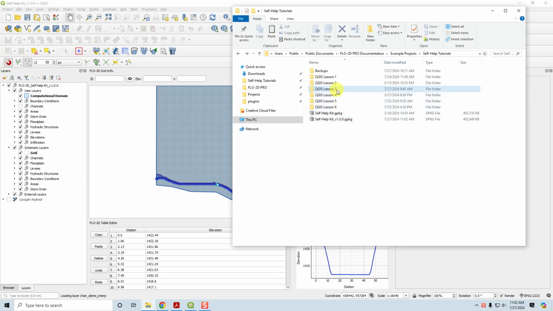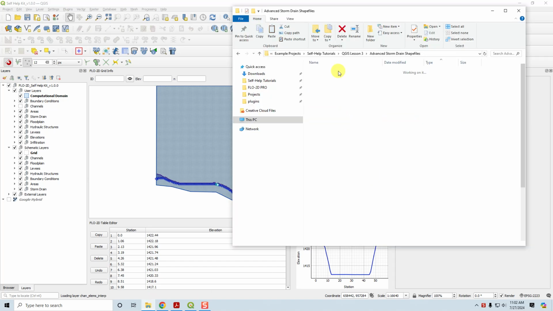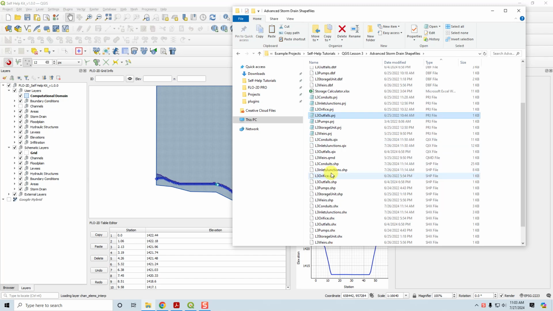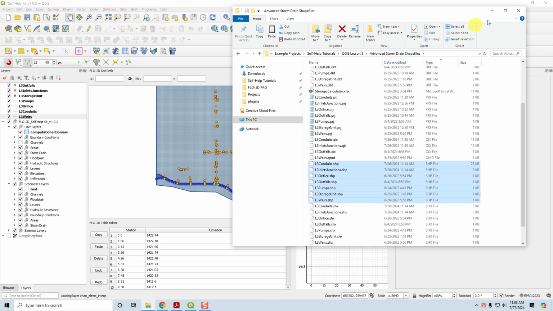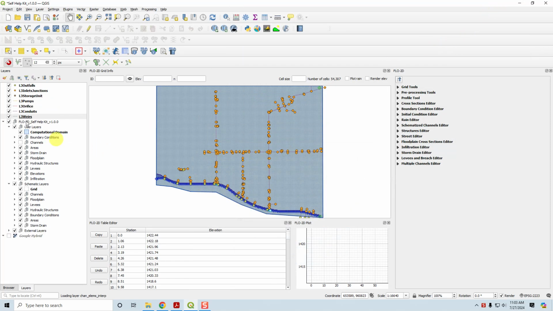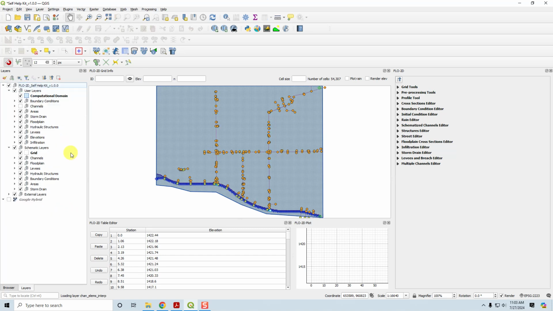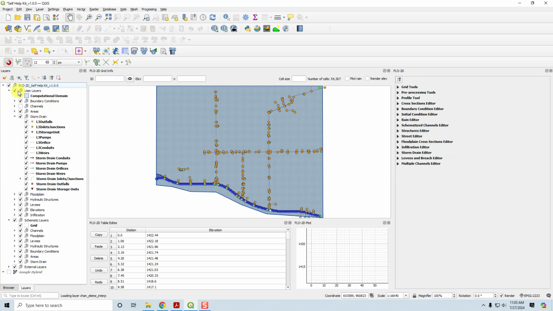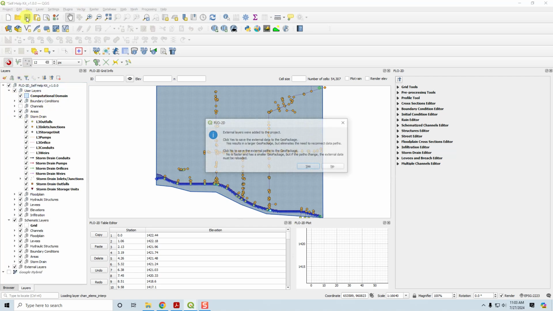Let's start by grabbing our shapefiles, and they're in here, advanced storm drain layers, and let's just go with shape, and drag and drop. And then I'll minimize that. And Robson made new code that when you add layers to the project, it adds them to the top of the layers group so that you don't lose them, because they're added somewhere down here in a group. So what I like to do is pick them up and drop them into the storm drain group. And once I hit the save button, it's going to give me options.